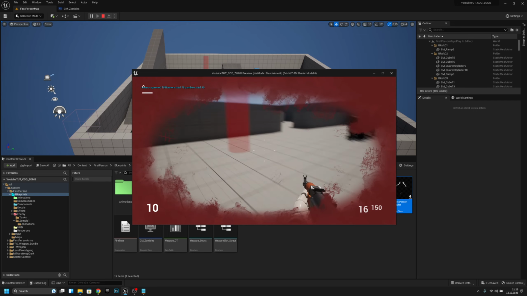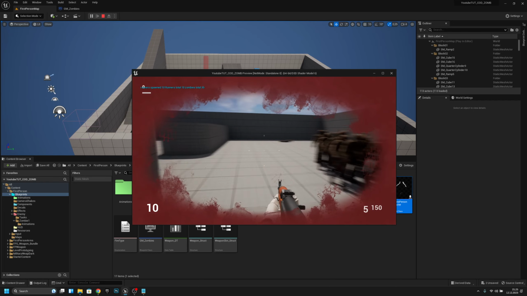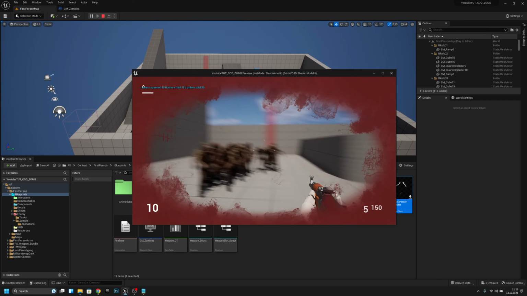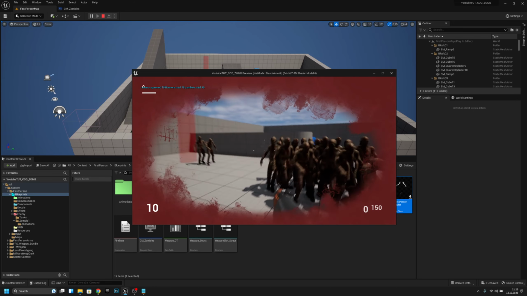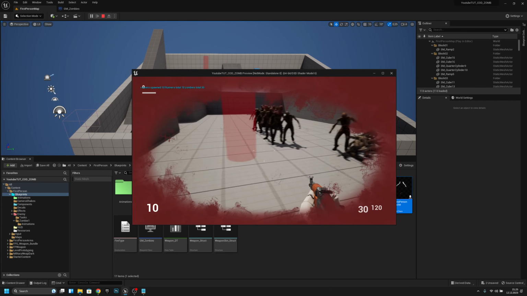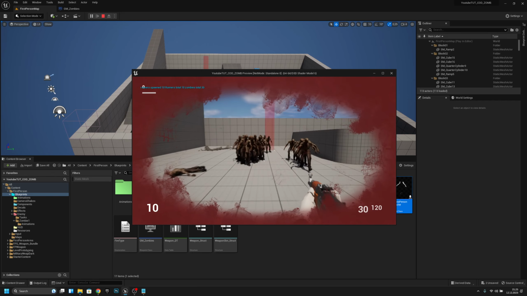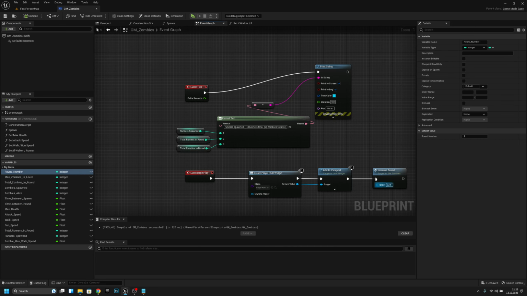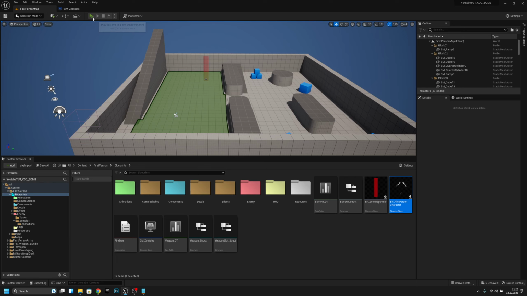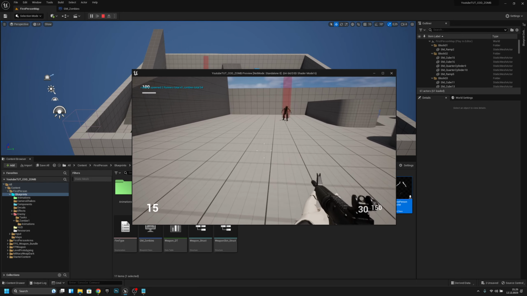So here you can also see that the system works pretty nicely. Now we have spawned all the runners, and the next zombies that spawn should be walkers. Actually, we don't have any more zombies spawning, but everything should work correctly. I will then change this round number to 14, so it should be 15, really. Let's check it works. Yeah, it works.